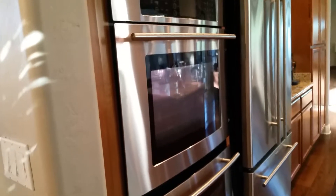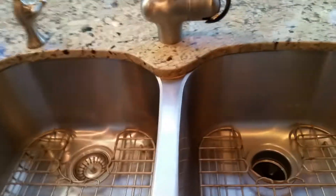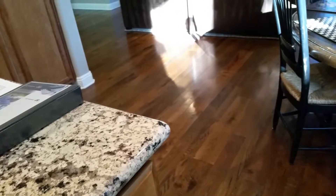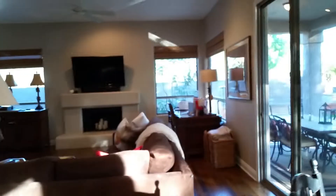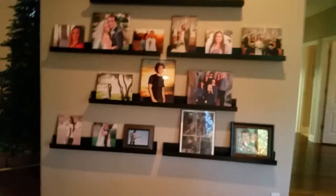You have Jenn-Air appliances, double oven, a nice fridge, nice cabinets, nice crown molding, fabulous granite, smooth top range, Jenn-Air microwave, looks like a trash compactor, nice dishwasher, double sink, water softener, nice travertine and coping backsplash — these floors are incredible. The family room has a fireplace, space for a big TV. Downstairs is really functional, nice and open, easy to traffic through.